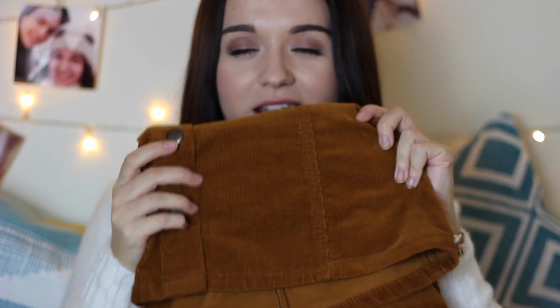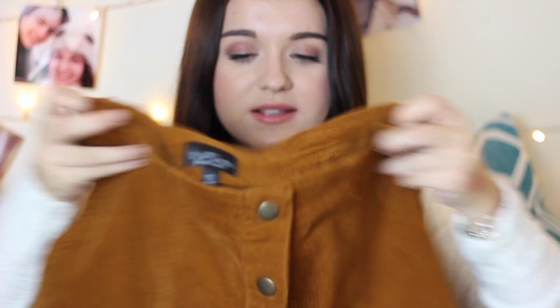And I am going to be doing an autumn lookbook, as I've mentioned quite a few times. But this colour is what I was going to talk about. This colour here, and this colour here, which looks very brown on camera. It's a lot more caramelly in real life. These two, and this is a button-up skirt from Topshop, which is very unbuttoned right now. But yeah, really like both of these. Both of them are very autumnal colours, and for me, I just love that colour.